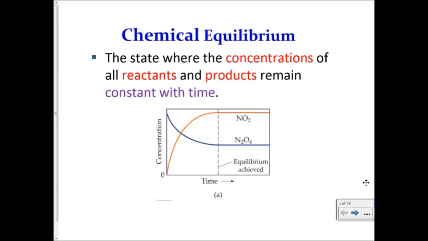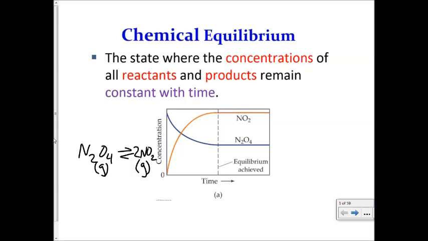As you see in this graph here, you have a reaction of N2O4, nitrogen tetroxide, that is going to break down. We use the double arrows because it's a reversible reaction, into 2NO2. They're both in their gaseous phase here, and the reaction's going back and forth. We'll talk about the rates here in a little bit, and eventually establishing this concentration that's going to remain the same after equilibrium is achieved.